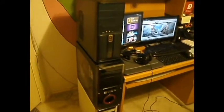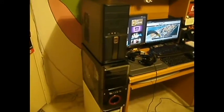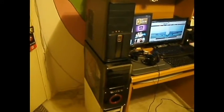Yeah, so hopefully, whenever that beta test comes around, I'm pretty sure they're doing a beta. Site points to it and everything. It's just a matter of when, in my opinion. These have been built around that. The top one, more so than the bottom, because that bottom one's actually my 2006 gaming rig, which is closer to 2005 spec-wise. But I mean, it runs great. I just wish it was a little beefier than it is.